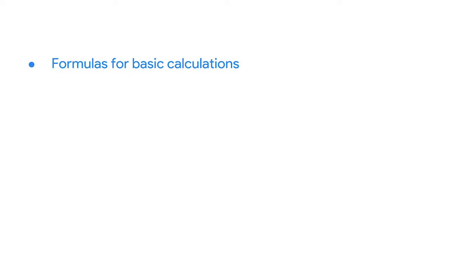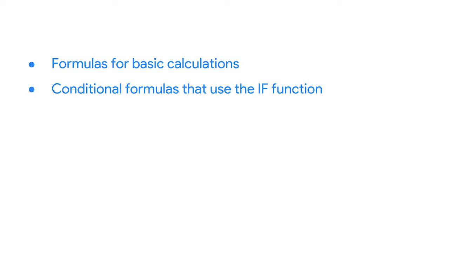Over the next few videos, I'll show you some ways to be as efficient as possible while completing calculations during your analysis. We'll start by revisiting spreadsheets where we'll look at formulas for basic calculations. Then we'll move into conditional formulas that use the if function to check whether a condition is met through a calculation. After that, we'll explore the multifunctional SumProduct function. Try saying that 5 times quickly. SumProduct adds and multiplies all in one step, so it's very useful.